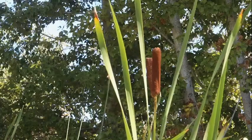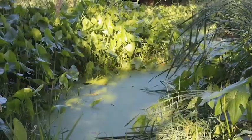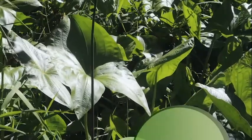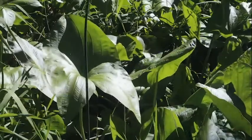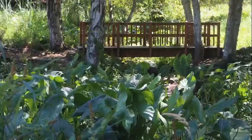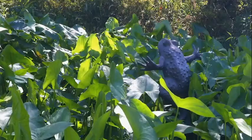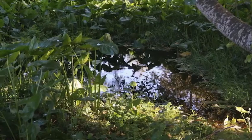Obviously, native things like cattails and whatnot, they have large roots and a lot of carbohydrate storage, and those will help to mitigate any of the high nutrient loads or some metals, as well as arrowroot or wapato, which was actually a very important carbohydrate source for the native people that lived in this area. It grows very, very well, and that also will take up any of the extra material that could possibly be coming through this effluent and trapping it biologically so it does not enter into the stream system.